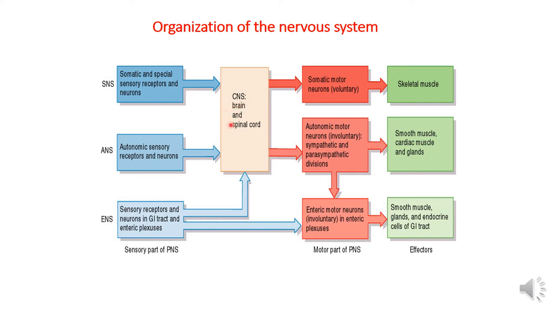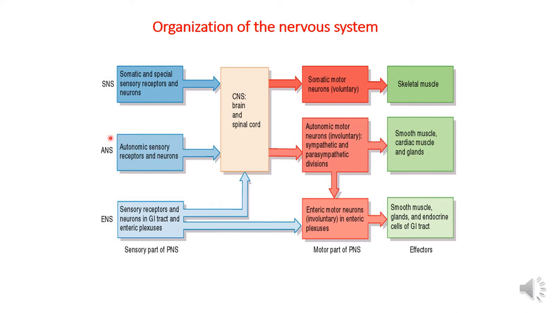And this somatic nervous system is concerned also with the perception of the sensation from sensory receptors located in the skin and subcutaneous tissue. So what's going on? We are controlling the activity of skeletal muscle by somatic motor neurons or somatic efferents arising from the brain and the anterior horn cells of the spinal cord, and also the somatic nervous system receives the somatic sensation.